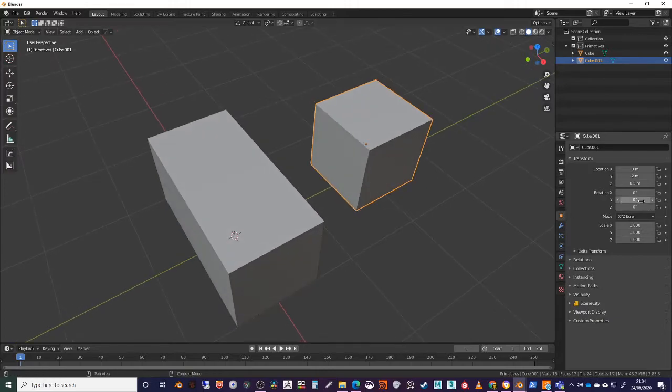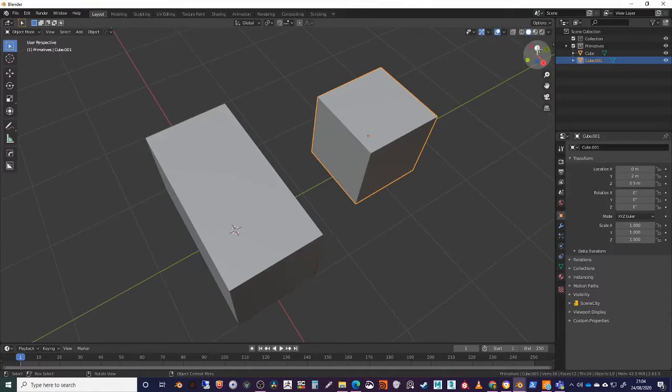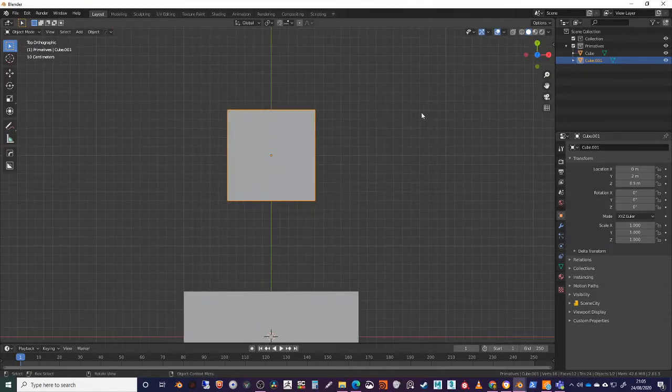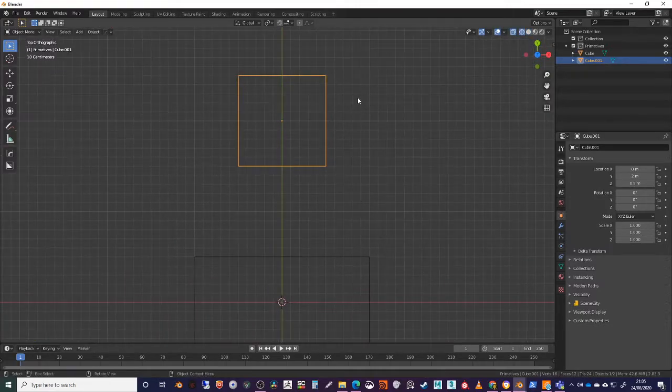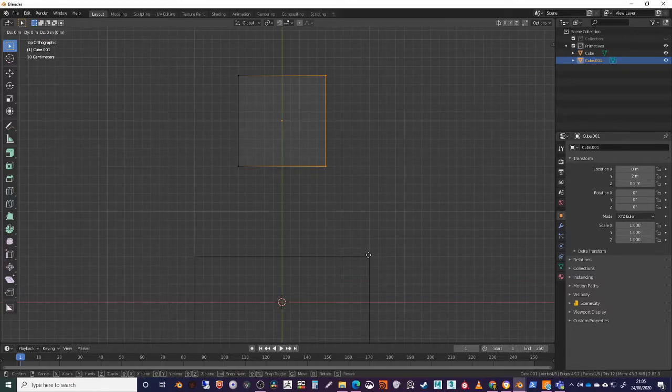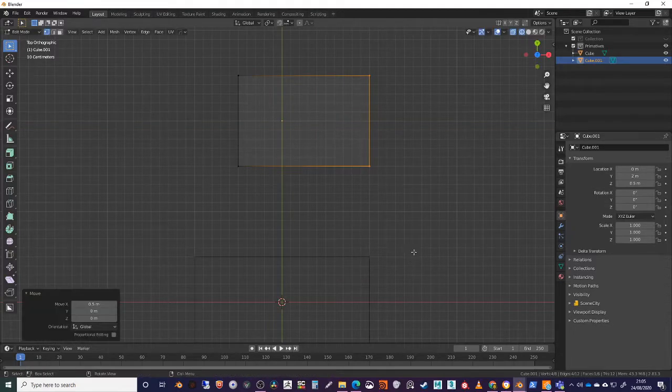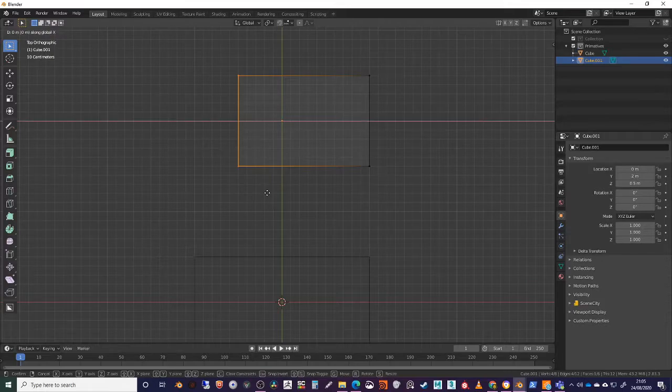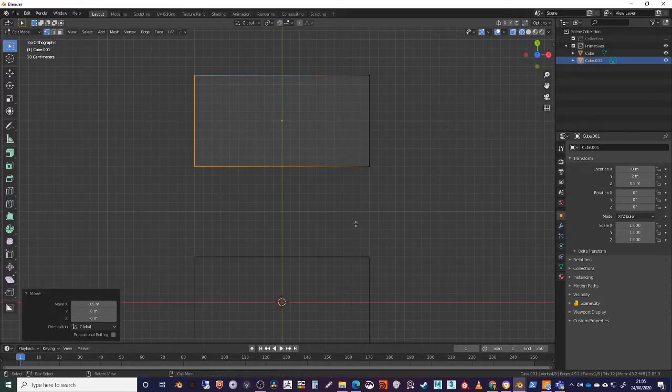So I've reset this with the scale back to 1, and what I would do is just go into wireframe mode and select my tab, select the vertexes that I want to move, and move those vertexes. For these, I would hold down G and X and then Control, so I can snap those out, and do the same on the other side. So G, X, and then Control. That just snaps to grid.